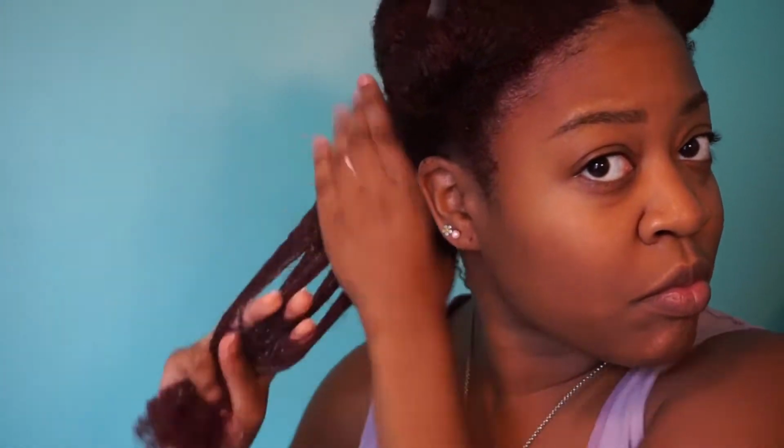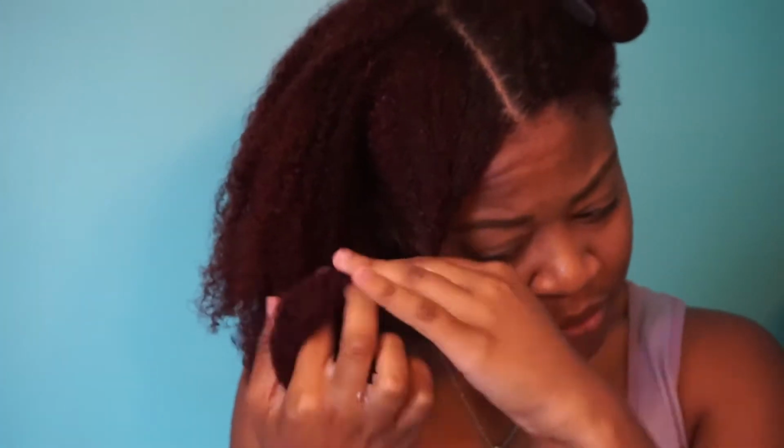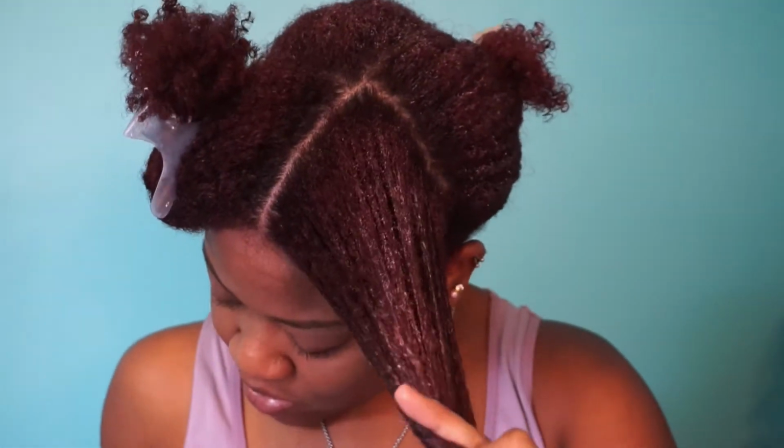So I'm just running this through my hair and detangling while I do so, making sure to evenly coat every strand of hair. I switch between a raking method where I claw my fingers through the curls and a smoothing method to ensure that every single strand gets coated. Then I'm going to part another section of my hair. In all, I had 6 sections, and I'm just going to continue to run this through my hair and moisturize every single part of my hair, including the ends, because that's where my hair is the driest. I'm probably going to have to trim my hair soon.